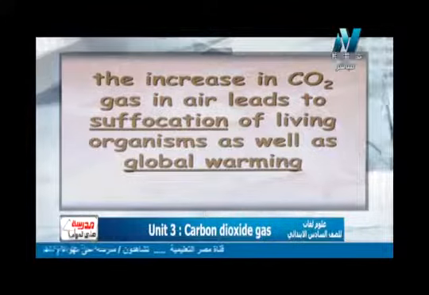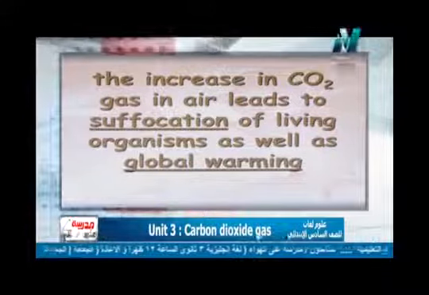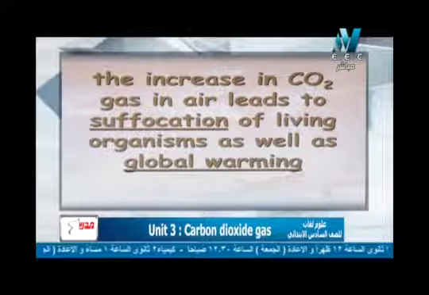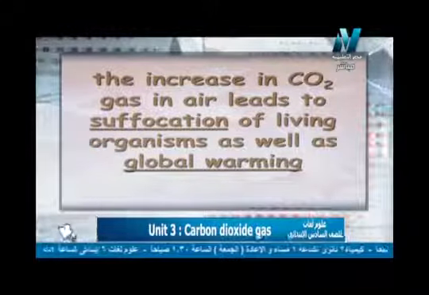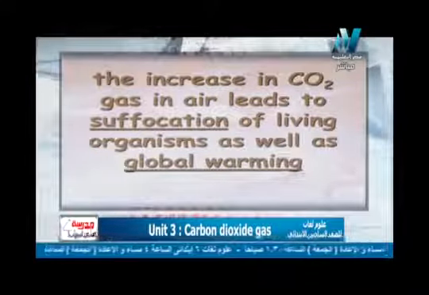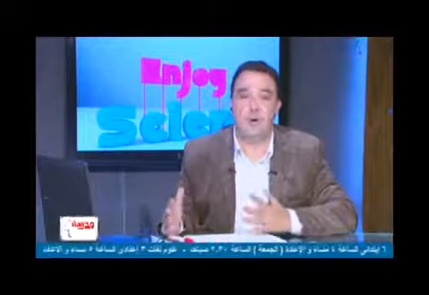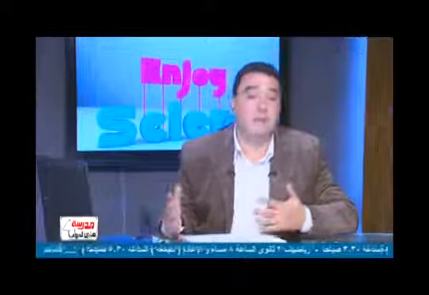The increase of carbon dioxide gas in the air leads to suffocation of living organisms as well as global warming. Again, the increase of carbon dioxide gas in air leads to suffocation, meaning choking, of living organisms as well as global warming. God willing, in prep 2 we will talk in detail about what global warming is, its causes, and how to face it or solve this problem. So again, the increase of carbon dioxide gas in air causes dangerous problems such as suffocation, which means I can't breathe, I can't respire.